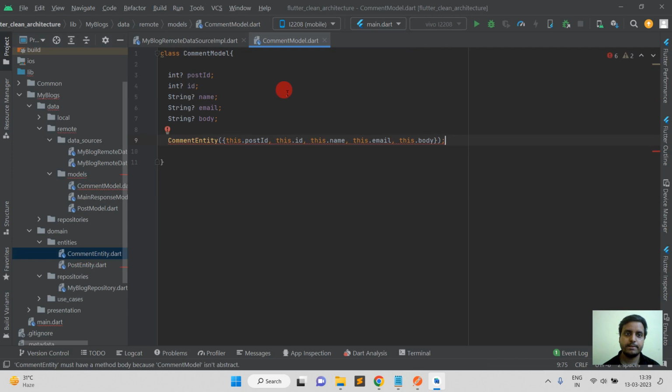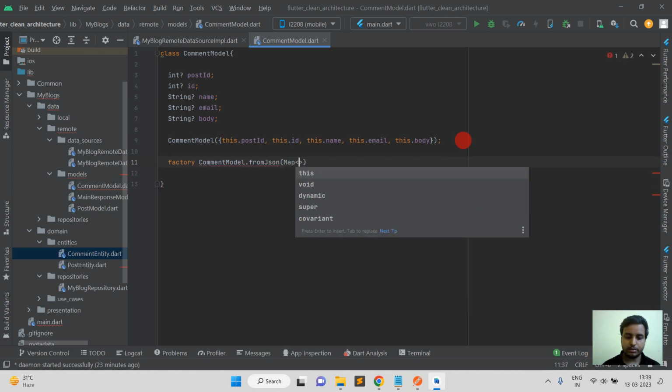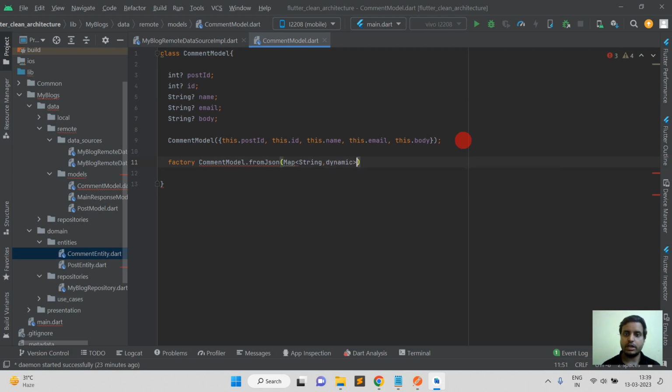Okay, and just go here, post comment model, and then we will have to create the factory here, comment model dot from JSON, and then map string dynamic, and then we will use JSON, and then we will have to return this class, that is comment model, and we'll have to pass all the variables like post ID, and then name, and then email, and then body.